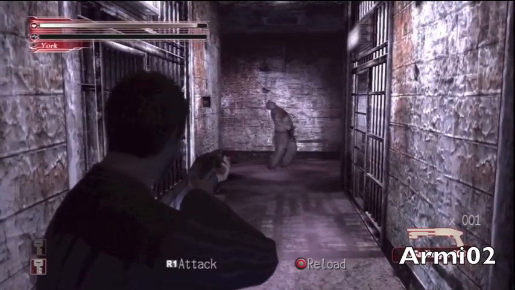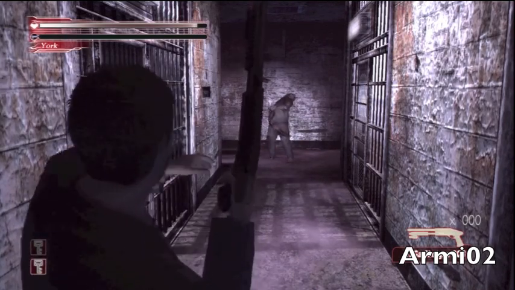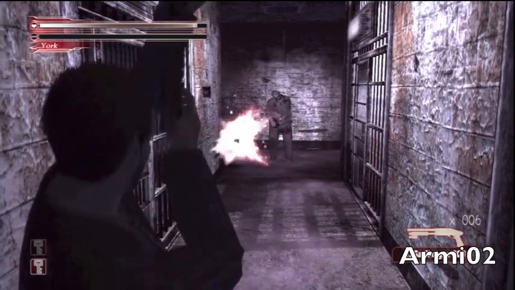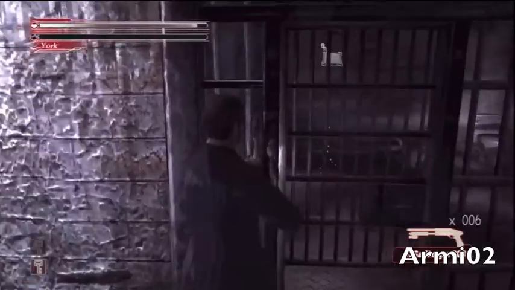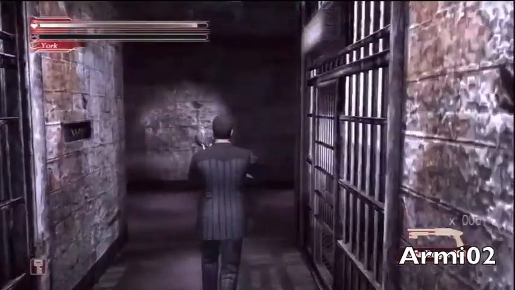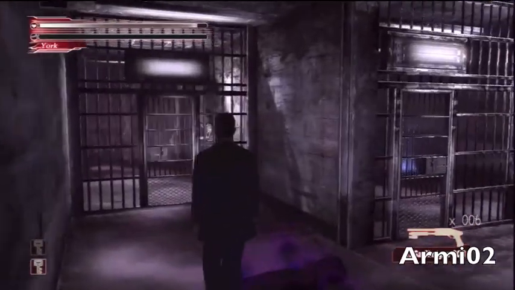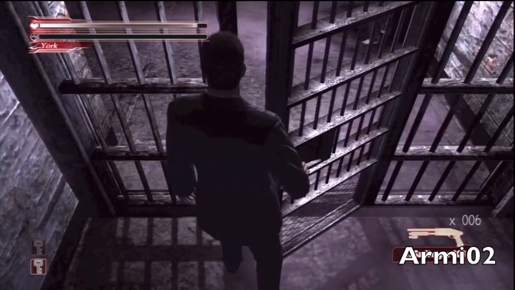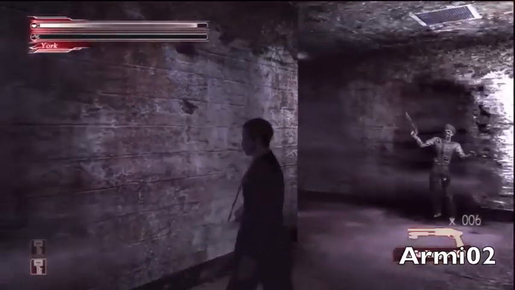Let me shoot this zombie first. Die, zombie, die. Reloading. Die, you fat ugly zombie. Yes. Nice. Alright. Now let me open this. Not this cell gate. Is he not dead yet? The zombie. Now he's dead. Alright. Let me go back out. Okay. So obviously I need to find more keys.